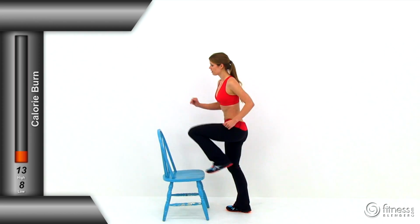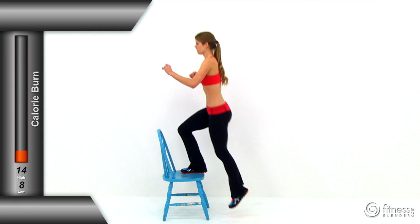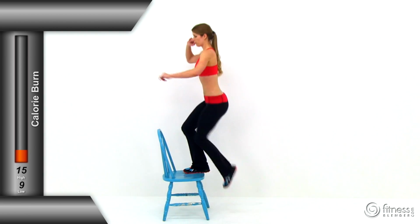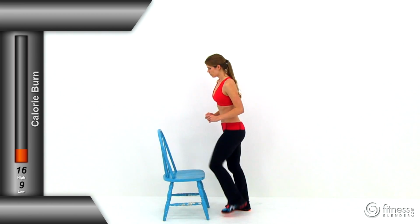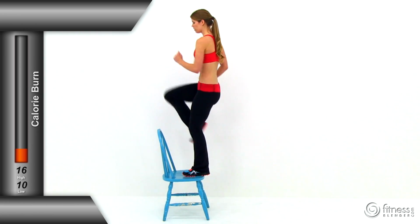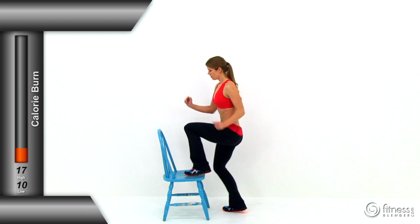So make sure you're keeping everything nice and tight to that core section as well as that upper body and those arms to get a little bit more of a calorie burn out of it. The tighter you squeeze those abs, the more you contract that chest, that upper back, and those biceps and triceps for those arms, the more calories you're going to burn, the more tone you're going to get out of this, and the more cardiovascular effects you're going to have. So just keep that motion going. Make sure you have a nice even pace from start to finish.